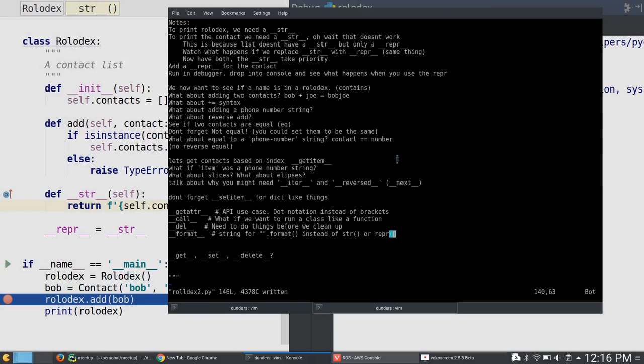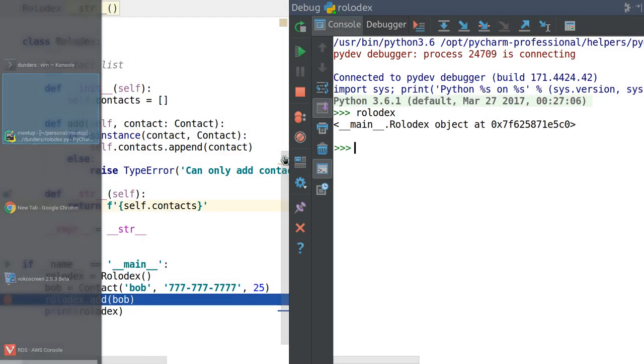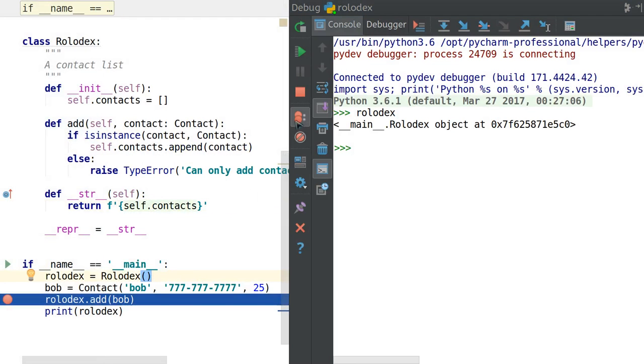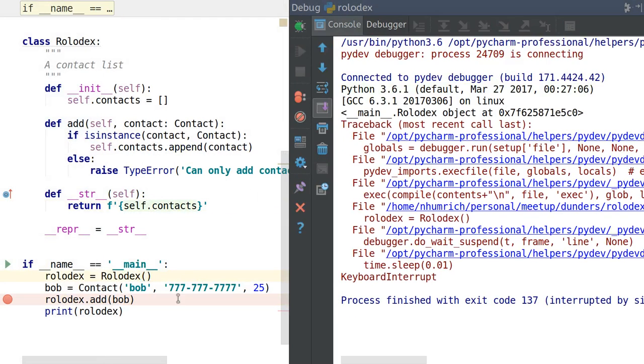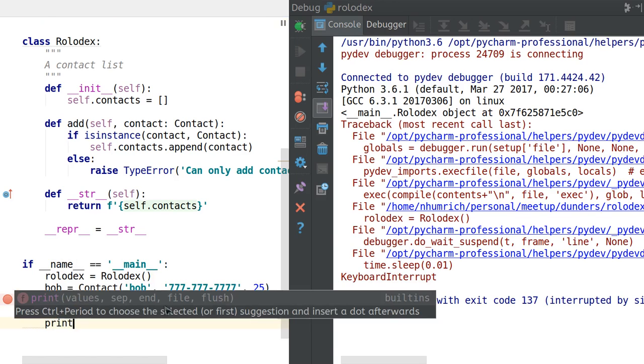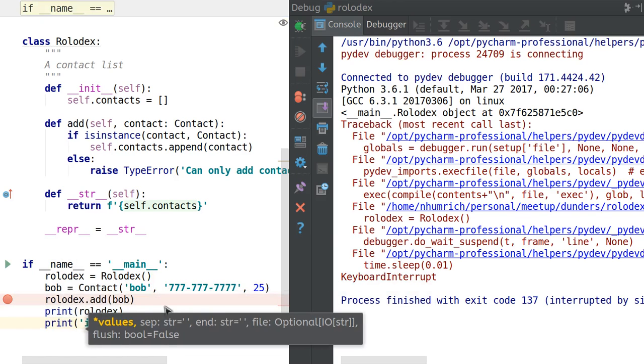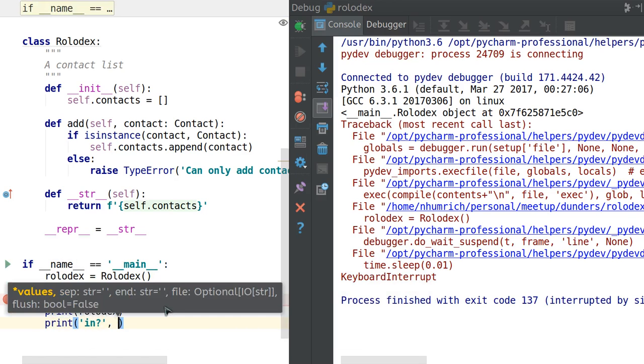Okay, so now let's say we have this contact that's in our Rolodex, right? And we want to know, basically without going through all of our contacts, if a contact is already in our Rolodex, right? So the syntax for that in Python is going to be the in statement, right?